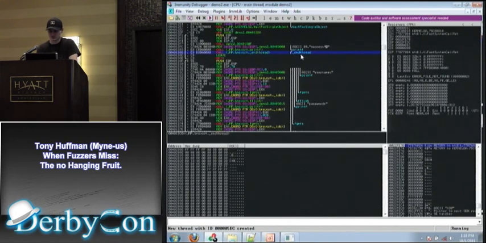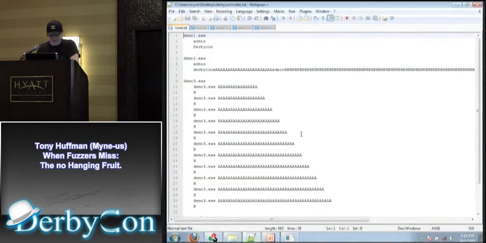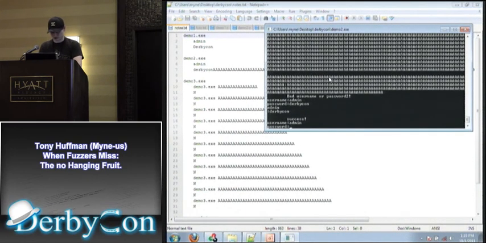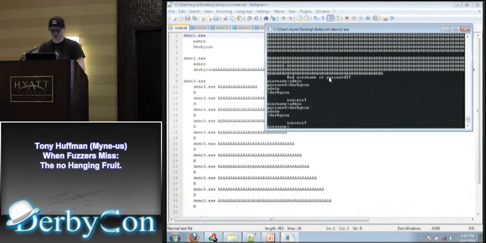This is another example of being able to pay attention to what's going on and where the exploit exists as opposed to where the vulnerability exists, because if you look at the stack, it's very obvious that you get a 200 byte buffer and a 20 size buffer to overwrite the return address. All right, so let's actually run through it. So again, admin, DerbyCon, logs in, fine.